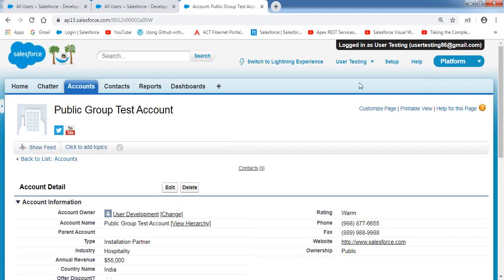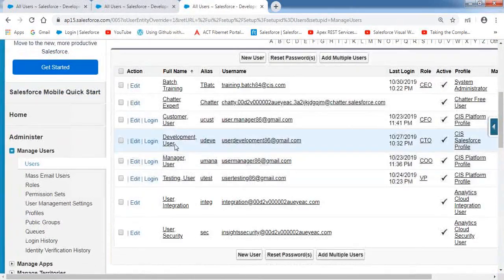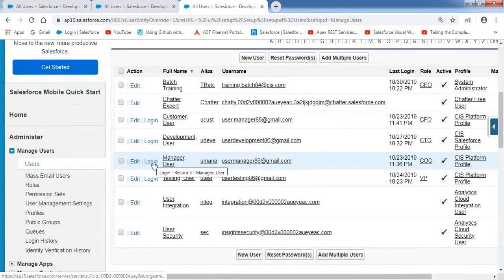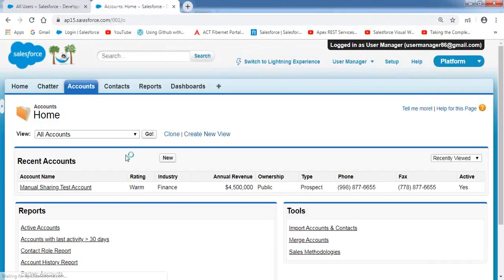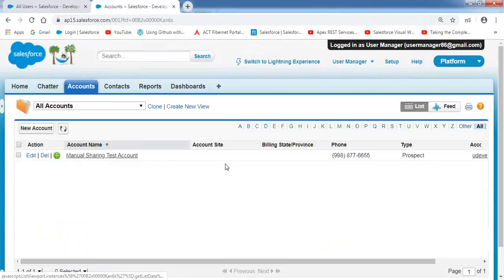Okay. Now, the next one. Go with the negative testing. Along with these users, we have one more user available, the manager user. He is not part of that group. Let's verify whether this member is able to access my record or not. Let's go to the account. Get the account records. Now tell me, is the record visible over here? Is the public group test account record visible? No. That means this user will not be able to access my record. Only that public group's members can see my record and modify it. Apart from those people, other users cannot access my record here.